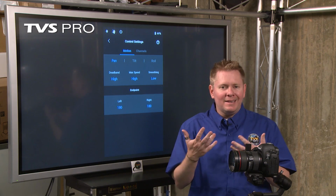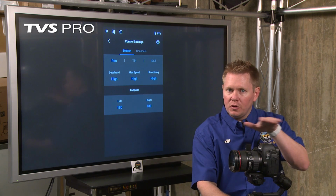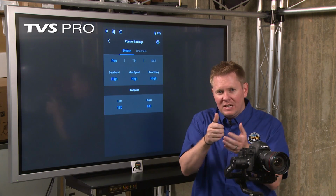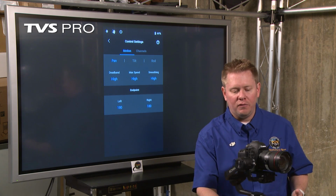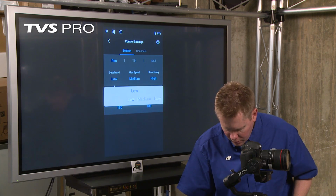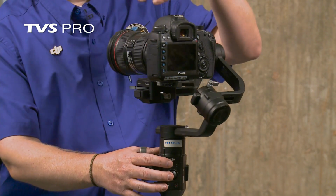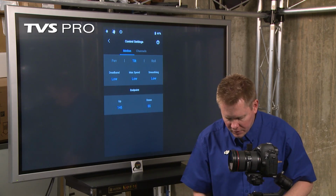So smoothing, I like to think of it as ramping. If I have a high smooth, then I'm going to lose those abrupt jitters. For me, this is a good thing because it's hard to get your thumb just right to move it a teeny bit, and you don't want an abrupt movement. So I like it to smooth it out for me. If I go to a max speed of maybe medium and a low deadband, and I start, you can see it comes to a slow halt. It's not an abrupt break, okay? Same thing with tilt and roll.